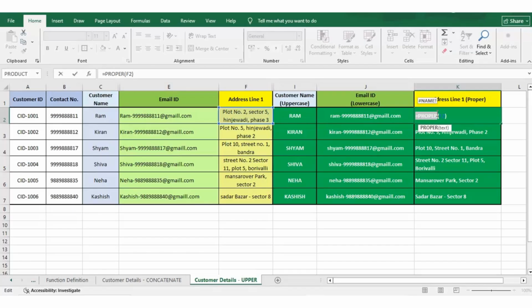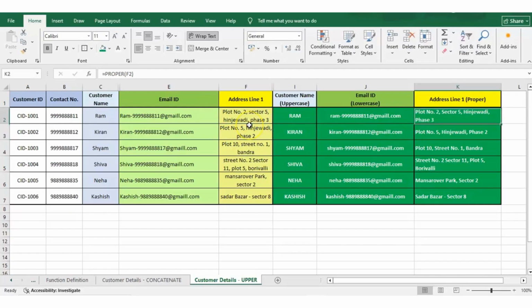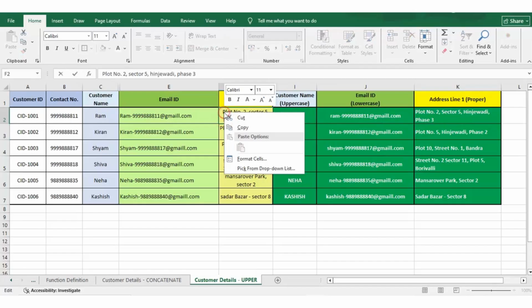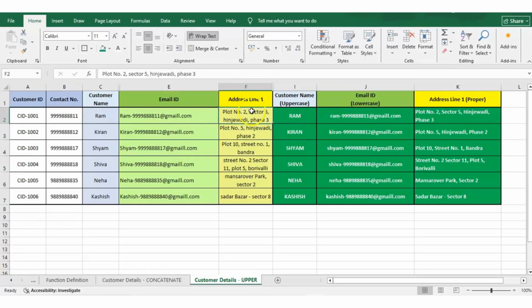Now we have applied proper function to F2. If we see here in the address line 1, the plot number had P and N in caps, but when it comes to sector or Hinjawadi or phase 3, their initial letter is in lowercase.